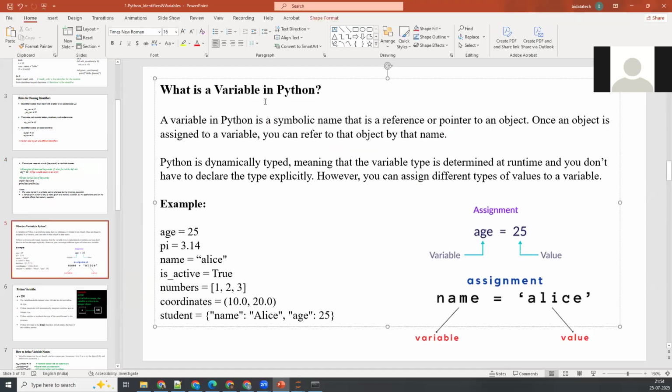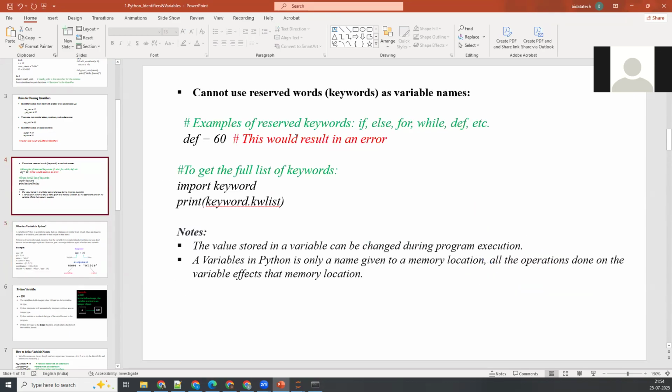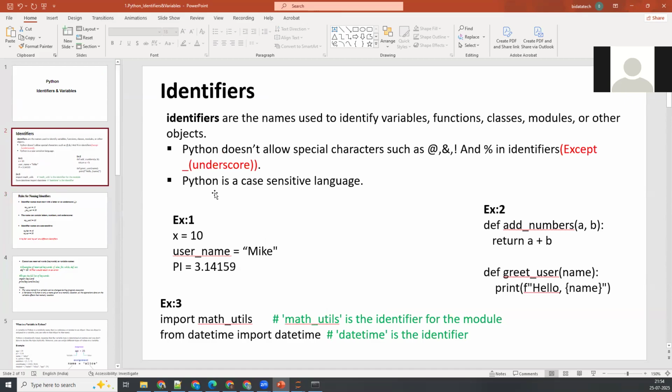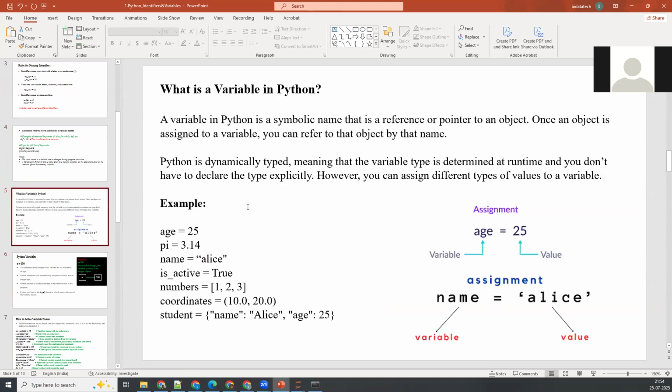So now we are getting into the actual variables. So far I've explained only the naming convention that you have to follow for representing the variable or identifier. Now the concept is: what is a variable, what exactly will happen in the backend when you define it, and what will happen when you overwrite it. All that you need to understand.